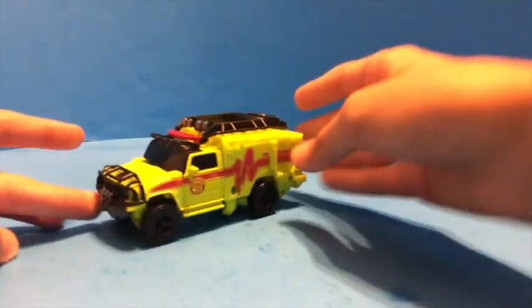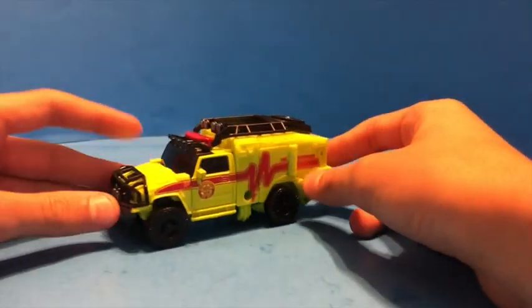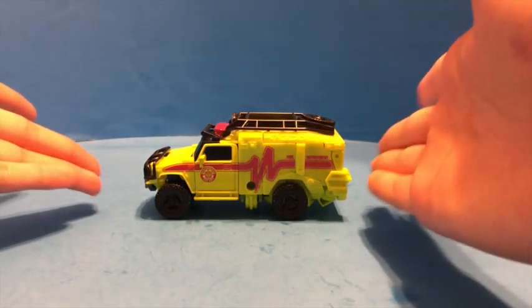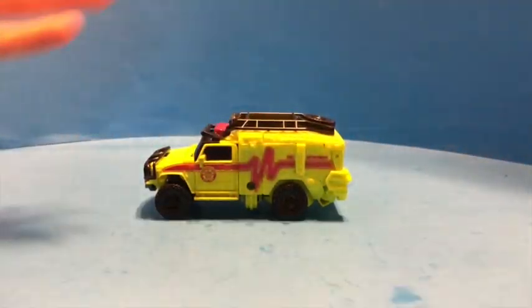So this is based off of his look in Transformers and Revenge of the Fallen. But it's Transformers Ratchet because, as you can see, his display stand says Transformers.